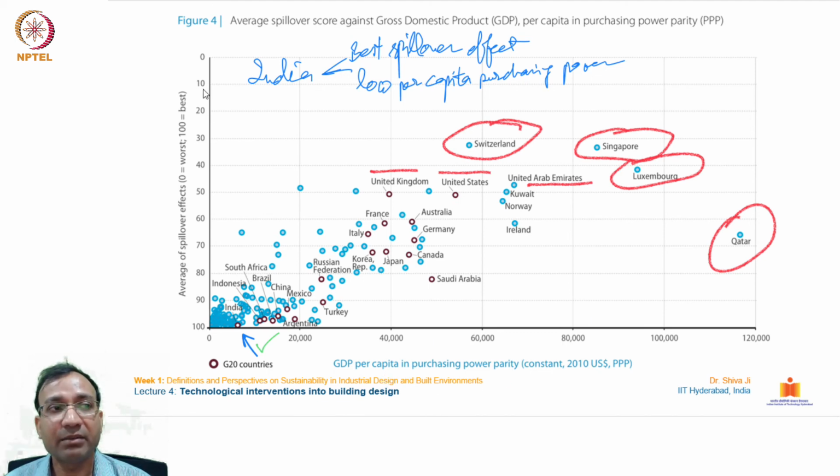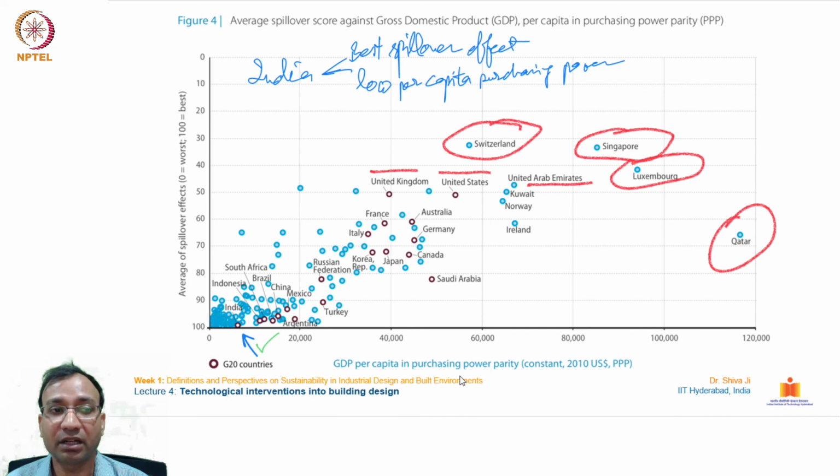And on the y dimension, this is elaborating on the average of spillover effects, with 0 being the worst and 100 being the best. So 100 means at the bottom only here on this scale. If you observe India, our own country, it is doing relatively much better, and I think it's touching this bottom line of 100. It may not be exactly 100, but I think it's close to around 95 or maybe 99 or something like that. Very close to 100. On the spillover effect, that means India is not exerting a spillover effect, though it is not doing very good on this parameter also.